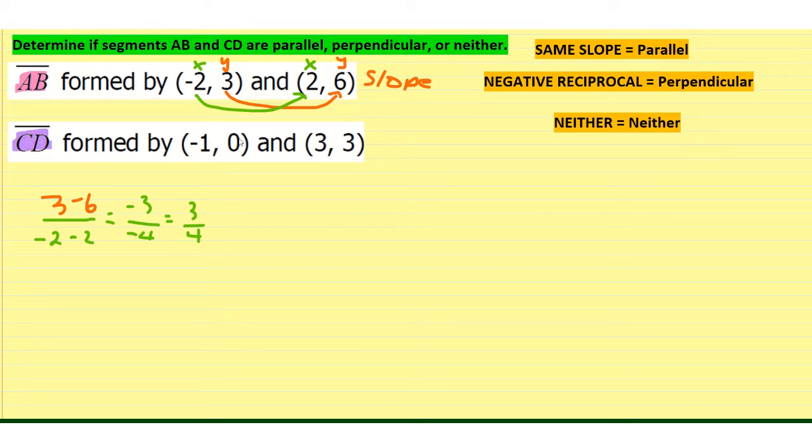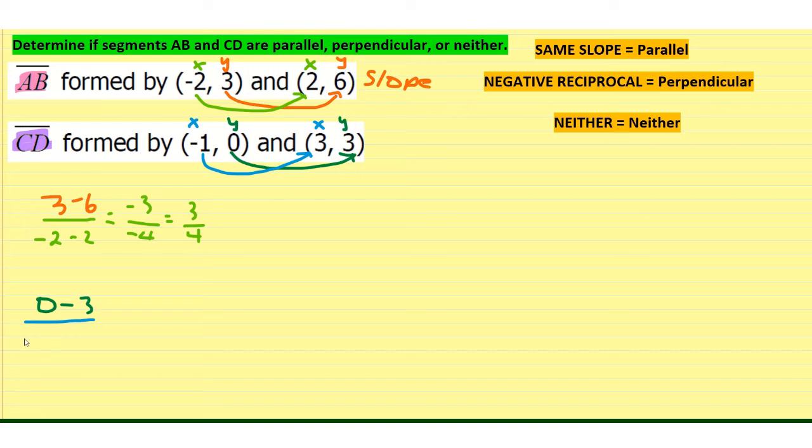It has the points (-1, 0) and (3, 3). And again, we are going to use the slope formula to figure out what the slope is between these two points. So those are my y values. The y values go on the top. I'm going to say 0 minus the 3, and then I'm also going to look at the x values, -1 minus the 3, because those are the x values. They go in the denominator of the slope formula.